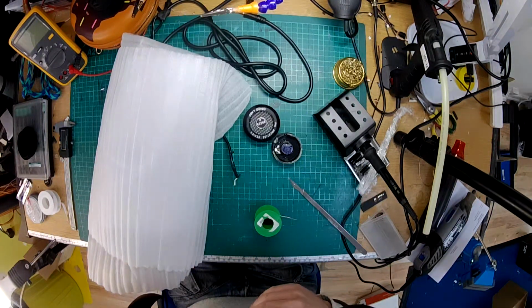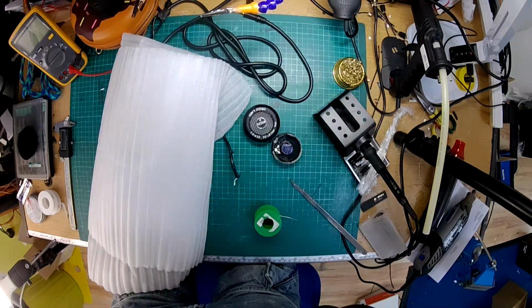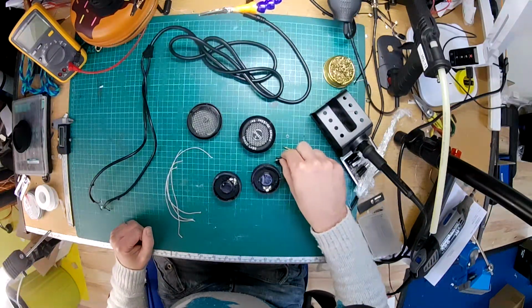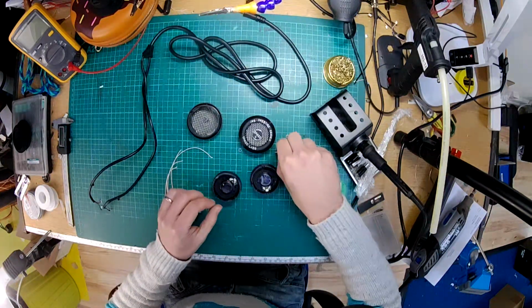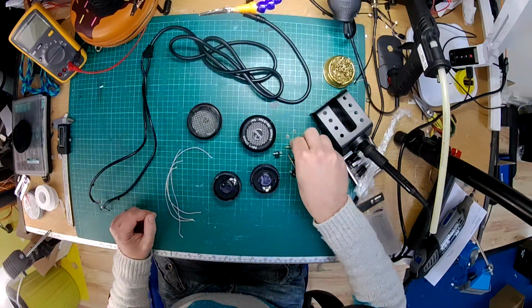I'm just going to have a rummage around in my 2.5mm sockets to see what I've got. Right, I should have all the bits I need. I've got these little 2.5mm sockets. Ooh, don't lose that bit. Found myself some 2.5mm jacks.